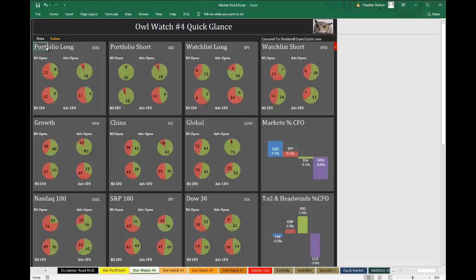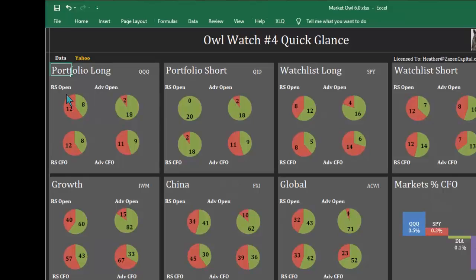Let's look at the portfolio long. I can quickly see that the relative strength at the open was pretty weak. There were 12 stocks that had relative weakness and 8 that had relative strength. And that after the open, that really didn't change much. But what did change was the number of advancing versus declining stocks.